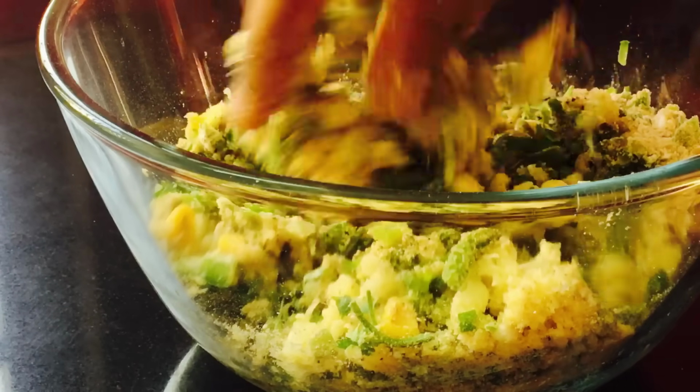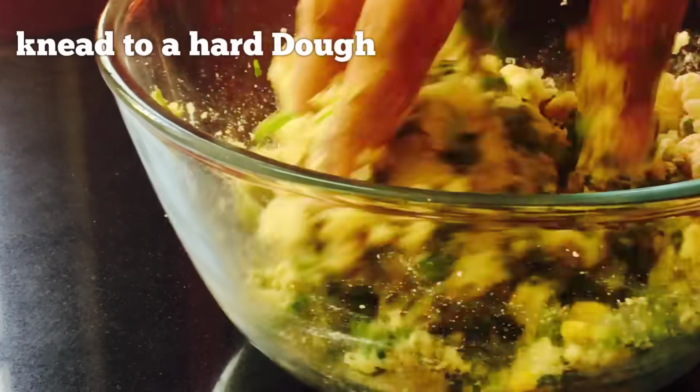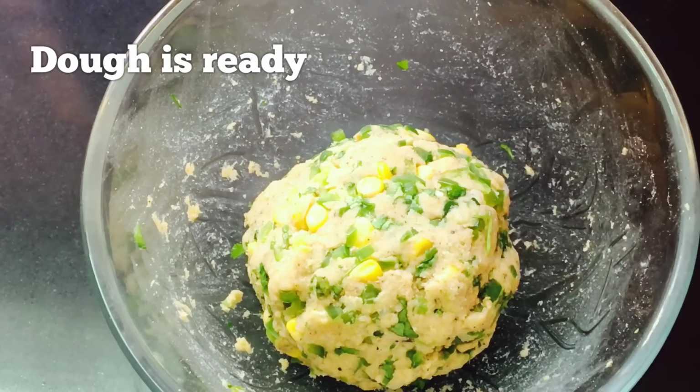Now let's mix the ingredients well using hands. Combine well and form a hard dough out of it. Our dough is ready. Keep it aside for now.